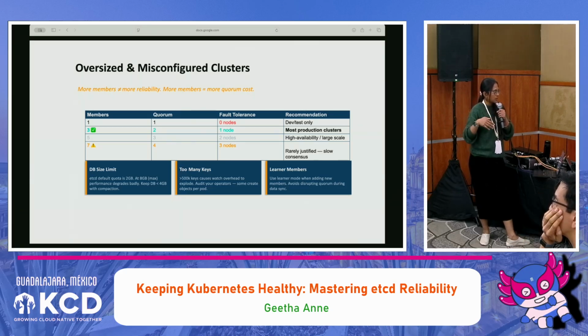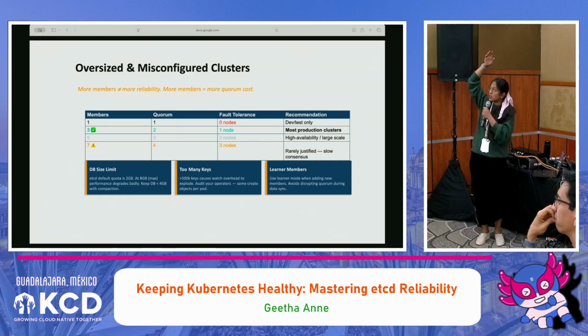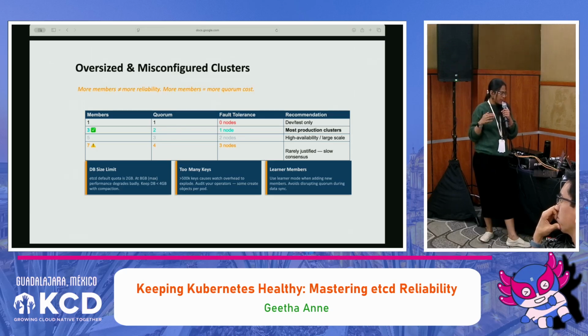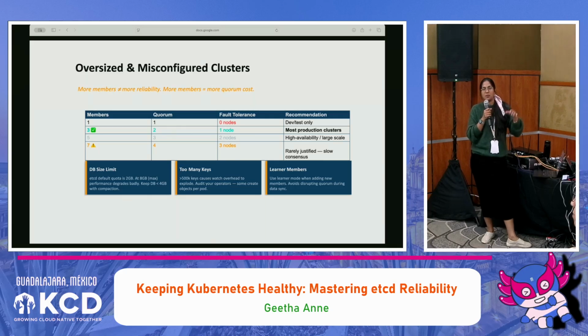These are the production grade numbers that you want. 3 is pretty much always okay for production, usually always approved. 5 is okay if the clusters are large, and if you need to span multiple availability zones, you can go for 5. But 7 is almost never justified. Imagine there are 7 member nodes and one leader node, and one thing goes down. There's overhead in waiting for consensus from 6 other nodes to re-elect another node, and if there's a network partition or something, it'll delay again.